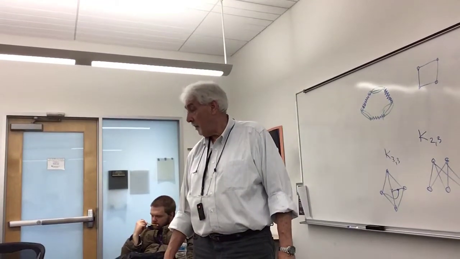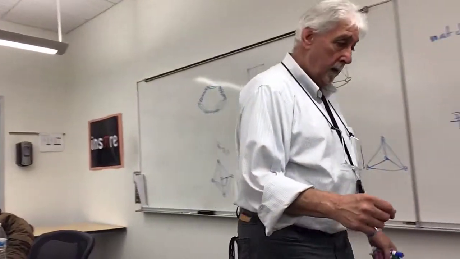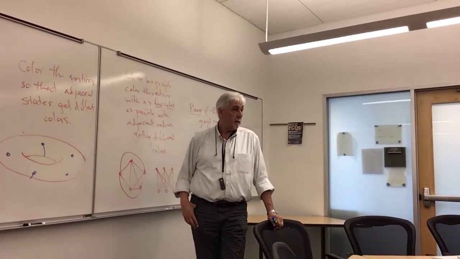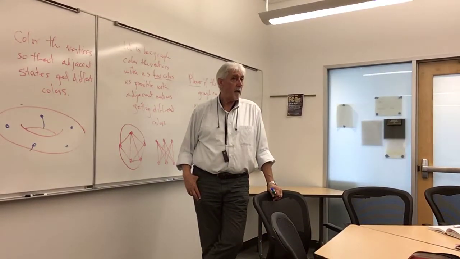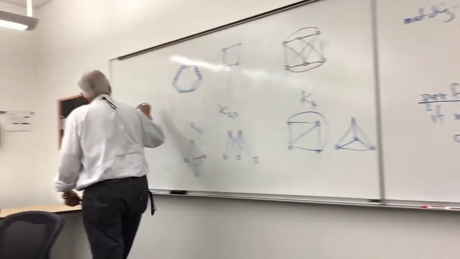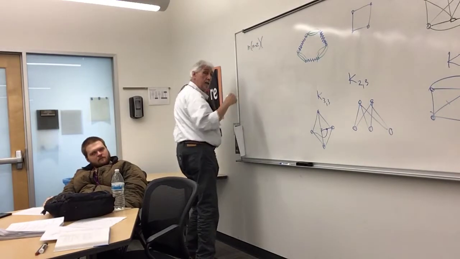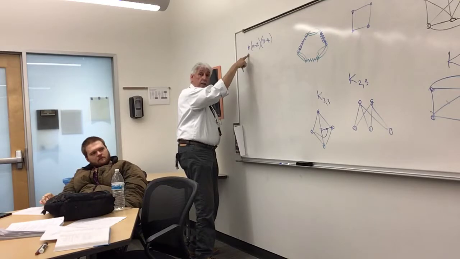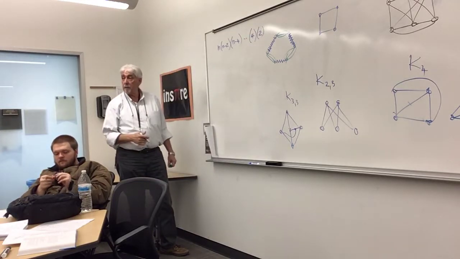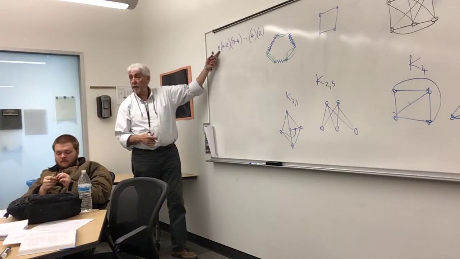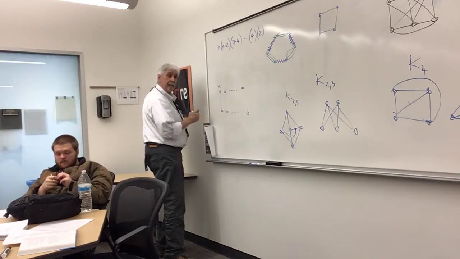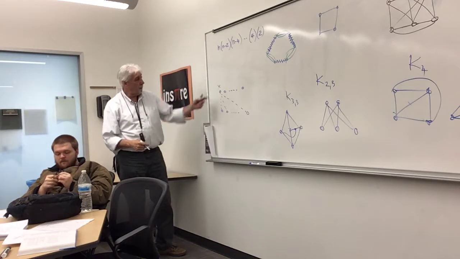And what about Kn? Kn is the complete graph. So n times n minus 2 times n minus 4. First of all, we know that n has to be even, right? So n times n minus 2 times n minus 4, down to 4, 2, and then that's it. We choose any one of the n edges. Let's draw Knn. Here's the point x. It could be this edge, or this edge, or this edge. So there are n possibilities for the edge matching up x.